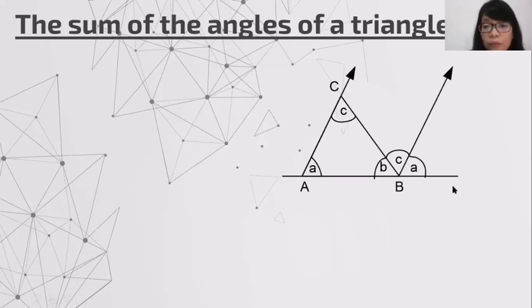Okay, so if you check this figure, you can find one triangle that has angle A, angle B, and angle C. And then angle C, we already checked, is equal to this one. So that's why we call it angle C also. And then what about angle A? Okay, so angle A is also this one. You need to check the parallel lines and the transversal. Remember, we have three names of the angles that are constructed by two parallel lines cut by one transversal. So if we have this one angle A, this one is also angle A.